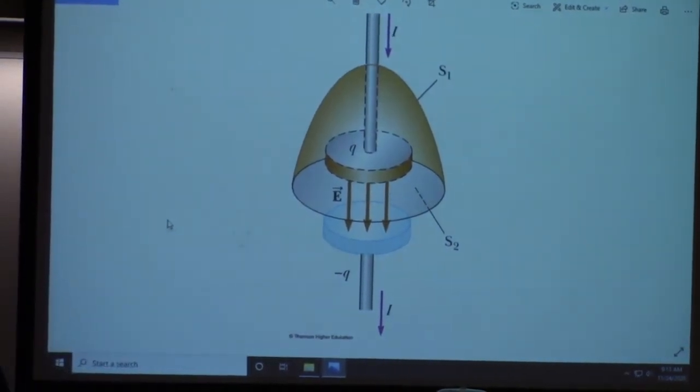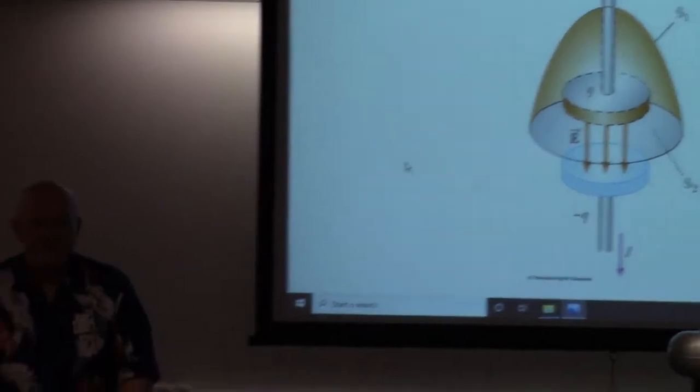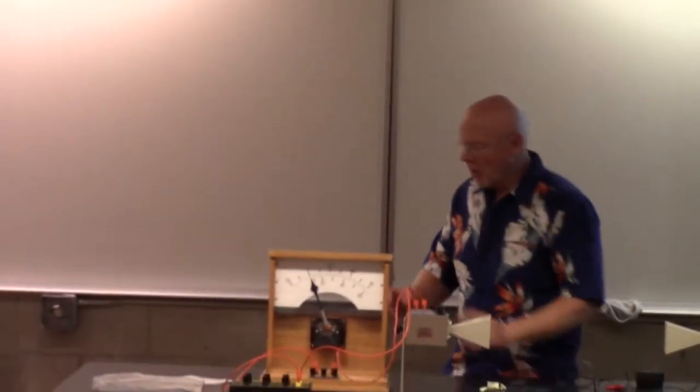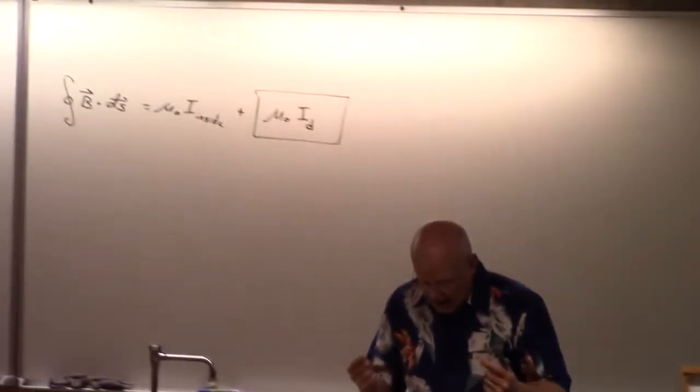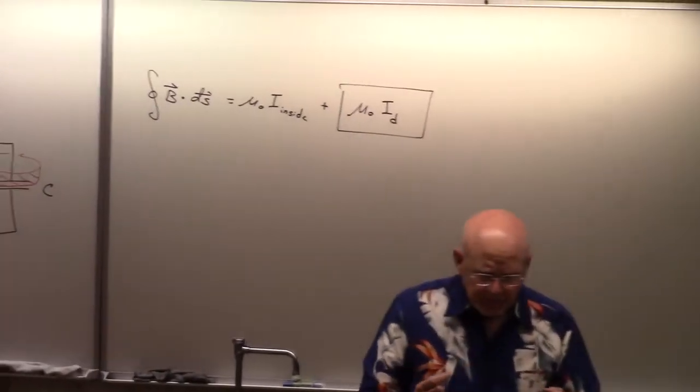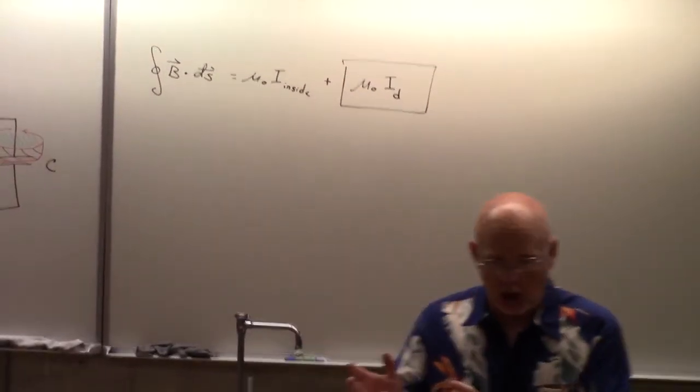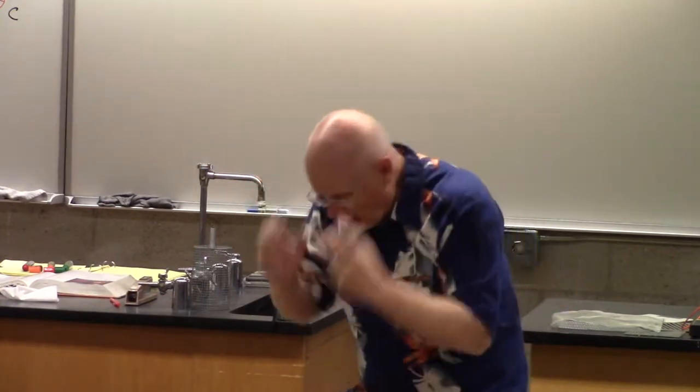I think I said that. It's a changing electric field or a changing electric flux. And so if you think about Faraday's law again, together with Ampere's law, Ampere's law said one way to make a magnetic field, and we learned this a long time ago, is with moving charges, which I'm going to now call conventional current.